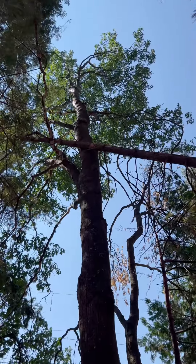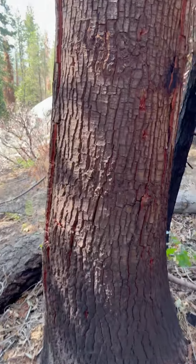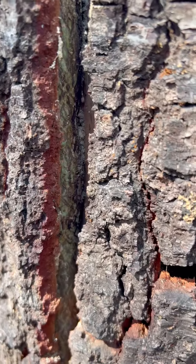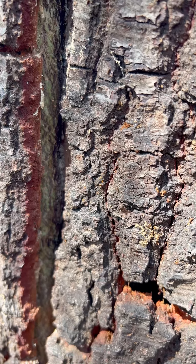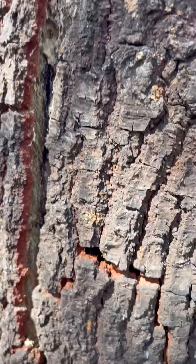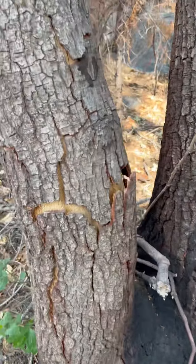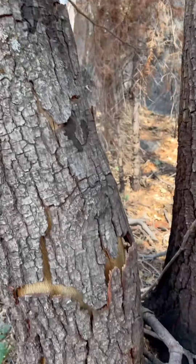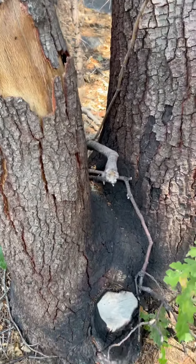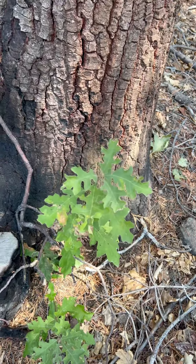Quick tree ID for you — California black oak. We got some wildfire damage down here at the base. You can see that the tree was stressed out and it split. If you look really close you can see that bulge — the live cambium, that cell layer there, is bulging out, pushing the bark away from the tree, making a little bit of a split, a little more susceptible to insects getting in there. This other stem is not doing as well — flaking off bark. This one is definitely going to cause the tree to go further into decline. Epicormic sprouts are adventitious growth at the base of the tree — another indicator that the tree was extremely stressed out from wildfire.